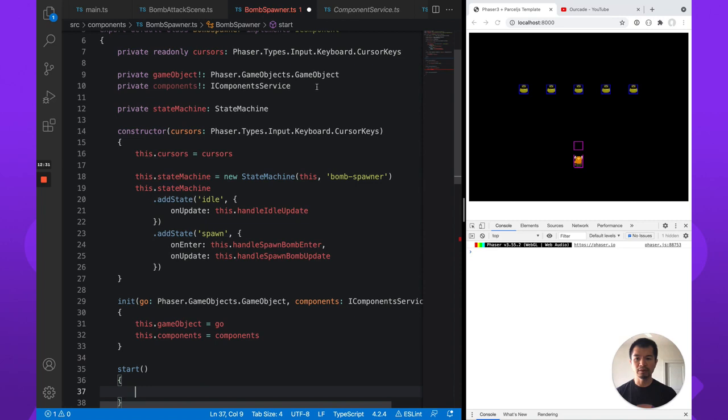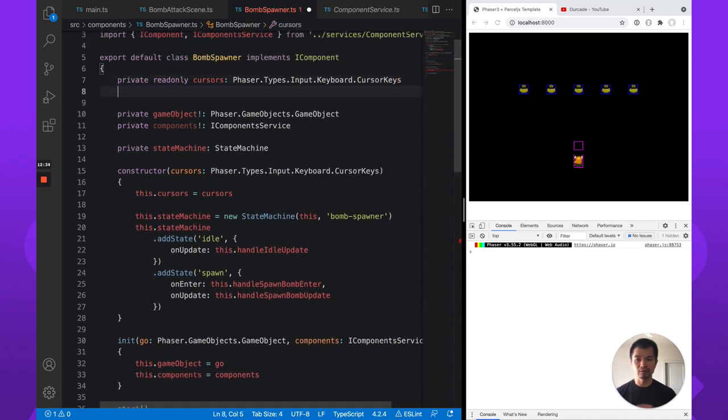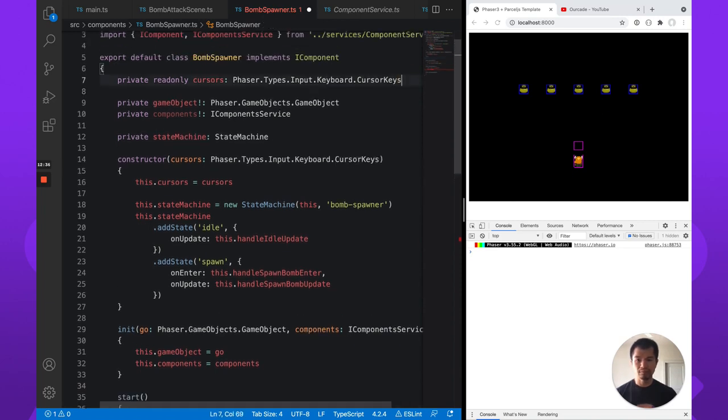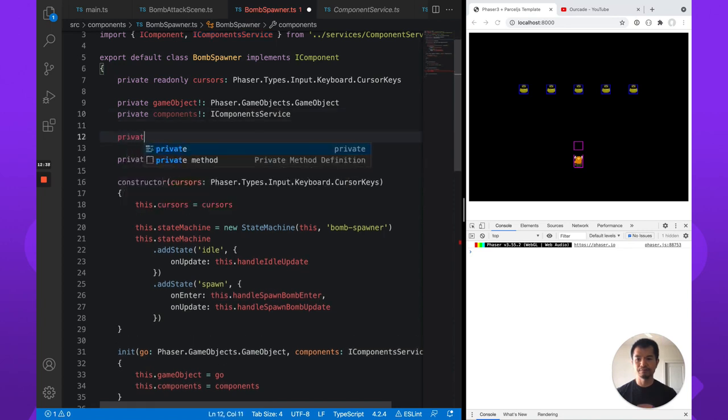So now we want our selection cursor. So let's put that over here. Private selectionCursor, and it is going to be, I think it's just a check, it just needs to have an X and a Y. Oh no, sorry, it's the SelectionCursor component.